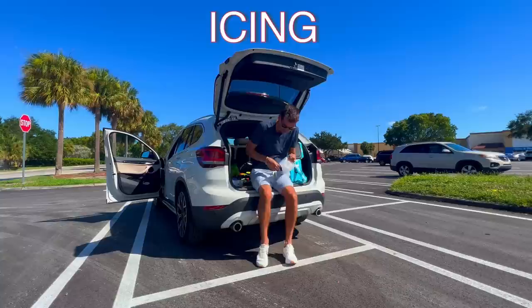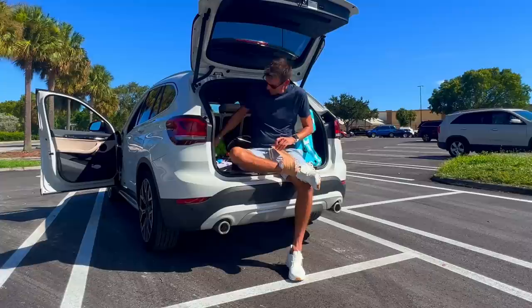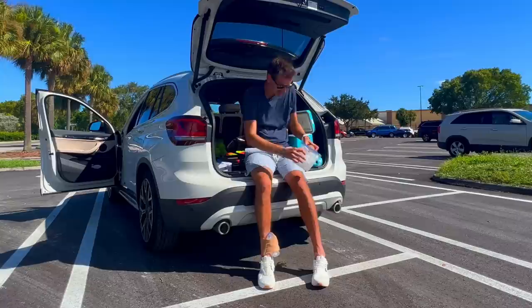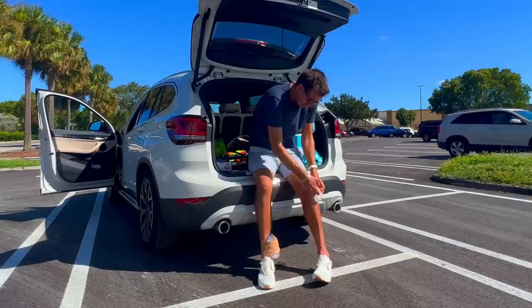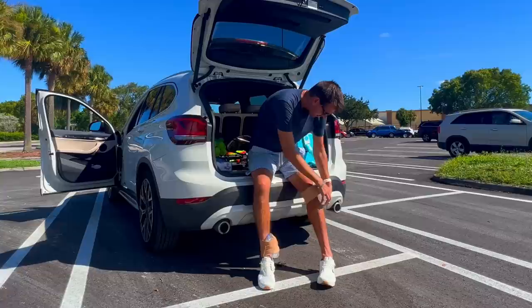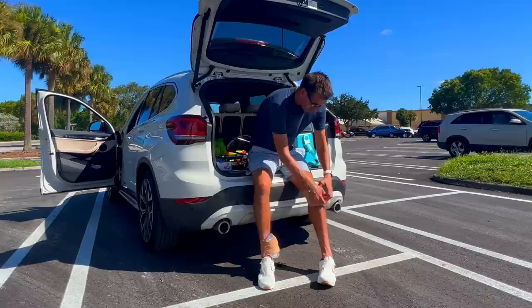One of the most important things about recovery is ice. I've prepared a couple of ice bags and I'm going to put ice on my worst problem areas — my ankle and my knee. Ice helps with inflammation and pain, because my ankle and knee both hurt a lot. I typically ice for about 20 minutes right after playing, after stretching, after changing my clothes. I'll probably do it again later tonight, but in my experience it's most important to do it right after you play.